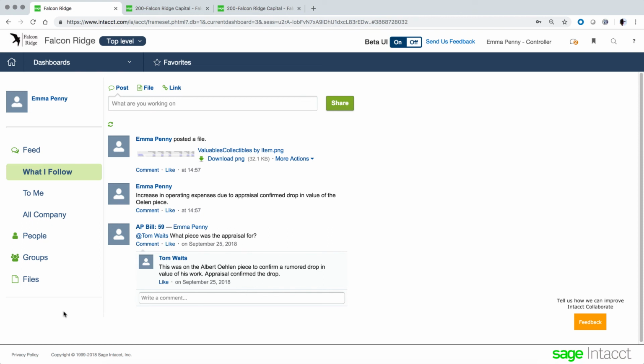Groups can be open to the organization or they can be private. For example, you could create a group centered around a specific investment fund or client, and only members of that group would be able to access those conversations. I hope this gives you a feel for how Collaborate can accelerate work and document decisions in your organization as you use it to capture the why behind decisions. I told you this demonstration section was short. Now I'll go back to my presentation slides and share a few closing points to wrap up this product tour.